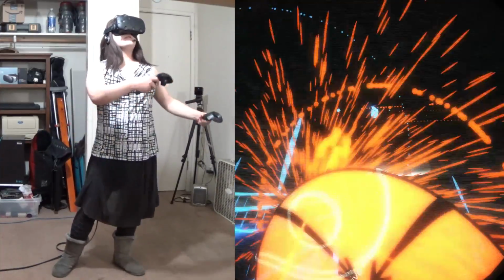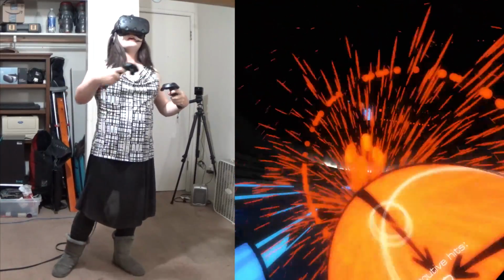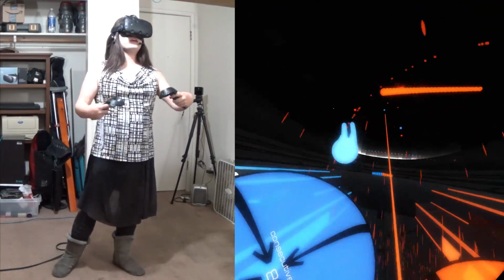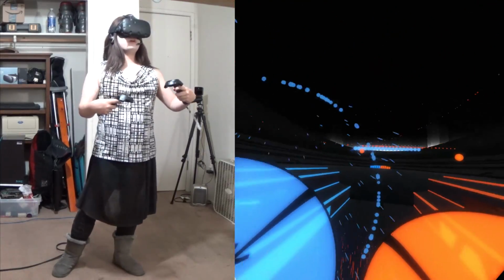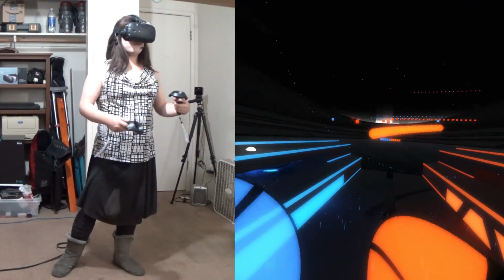And I'm sure there's going to be more arenas, probably more shield styles, more play modes, because it's the kind of game that's relatively easy for them to just expand over time. This is pretty much just the basics at this point, and there's so much more they can easily add on to it with relatively little effort. So I really expect that we're going to see a lot more out of this game over time.